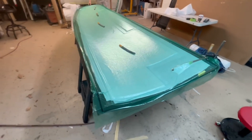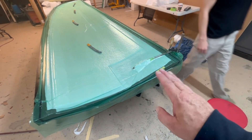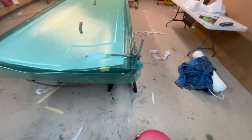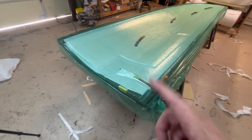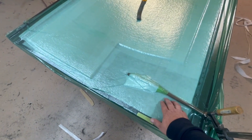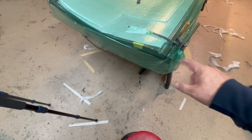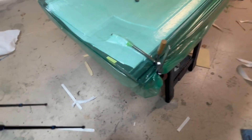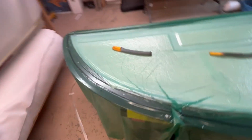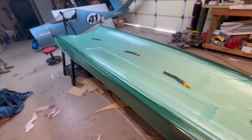There it is, all pulled down. We had to fight a couple of leaks, which is pretty normal. Where the green tape is, there was a little hole in the bag from where the dry laminate cut the bag - I should have run breather over there. The weight of the vacuum hose was lifting the bag up, so just a little bar clamp to hold the hose down - not pinching the line off, just enough to keep it from trying to lift. Everything is down nice and tight. Now we clean up the shop and let it sit for about eight hours, then we can start the inner laminates.